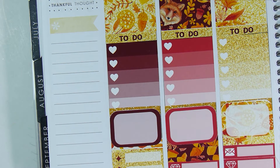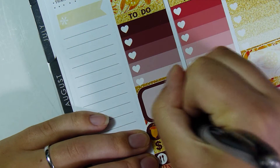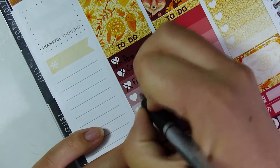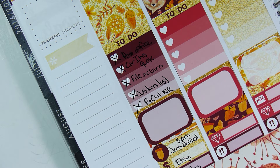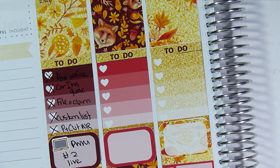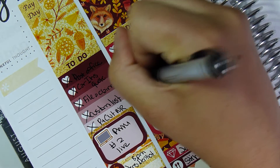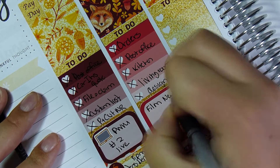On Monday I added one more little thing because I realized I had something else going on — my Etsy bill was due. I wrote what we had for dinner, my husband's dentist appointment, and the checklist for the day. Everything is completed since it already happened. We had to file a car insurance claim because of a big hail storm — hail damage shops are busy so it won't be fixed for a while. I used a little laptop sticker from my shop to mark that my Plan With Me number two was live. On Tuesday, I put my husband was working, what we had for dinner, our checklist, and a YouTube button from my shop to note that I filmed my new release video.